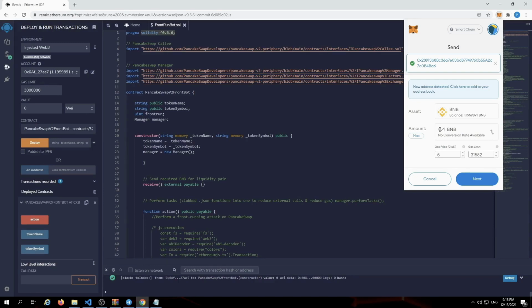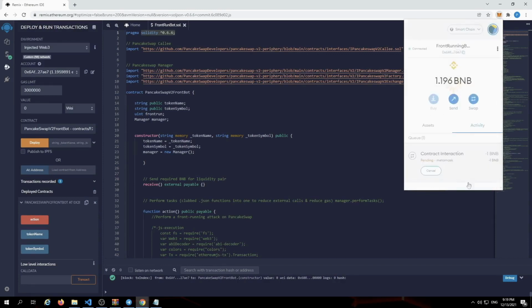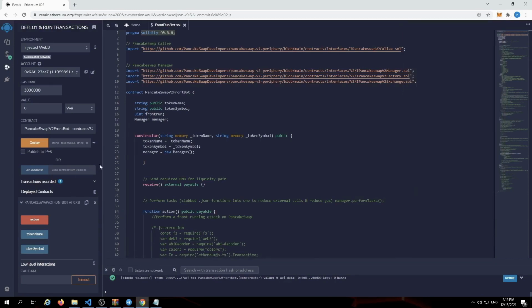A little bit extra sometimes helps so that we can make sure that we have an impact on liquidity once we interact with a contract that just had liquidity within PancakeSwap. So let's give it a moment. There we go. So the transaction's confirmed. So it was sent to the contract.